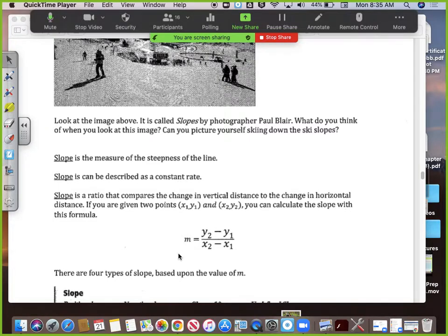Slopes of lines are going to be fractions. Sometimes those fractions end up being whole numbers. Like if it ends up being 2 over 1, then the slope could just be simplified to be just 2, since 2 over 1 is just 2. But slopes are always going to be fractions because they're ratios. Ratios are fractions, and ratios are comparing two numbers. And when you're comparing two numbers, you're looking at how far you're going up versus how far you're going over. That's your change in your vertical versus horizontal movements.